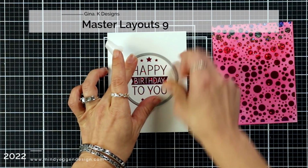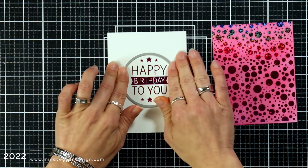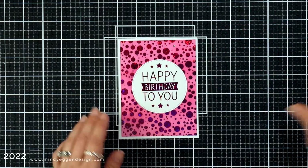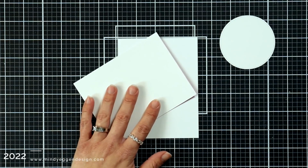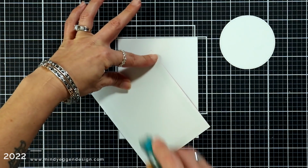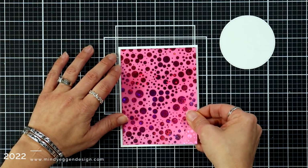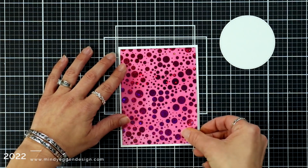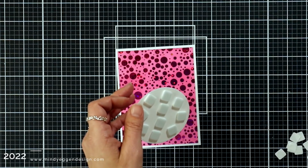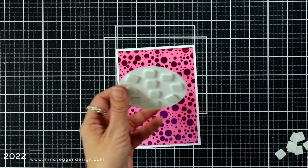And now I'm going to work on the sentiment here. So I have the Master Layouts 9 that has this circle die. Any shape that you have for a die will work for this. I just really liked the circle. I took my ink blended and foiled panel and I trimmed it down to 4 by 5 1/4 and adding it to a white card front or card panel that is 4 1/4 by 5 1/2, just using my tape runner. And here I added some foam squares behind my die cut out sentiments.